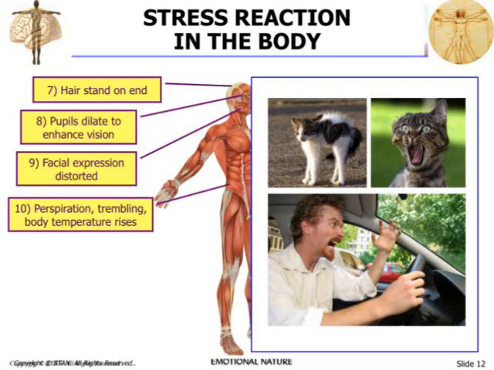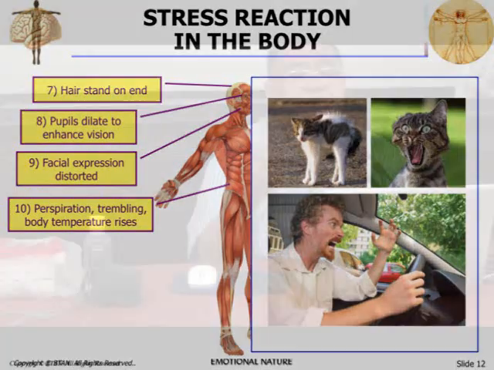And then this one, you can see the example here. You can see hair standing on end at the back of this cat here, see? Right? Pupils dilate. Facial expression distorted. Muscles all tensed up in the arm, you see? Now we have to be careful because in the face, there are many very important regions of the face. If they get tensed too much, guess what will happen? You get railway tracks on your face. Yeah? And guys, don't laugh. Not only women get it, men too. They get all kinds of railway tracks on the face.